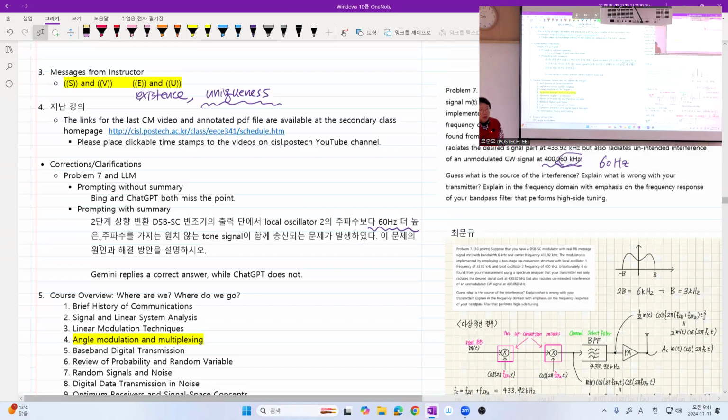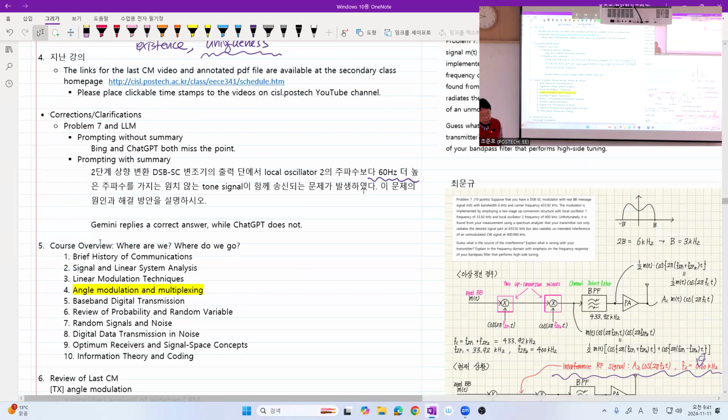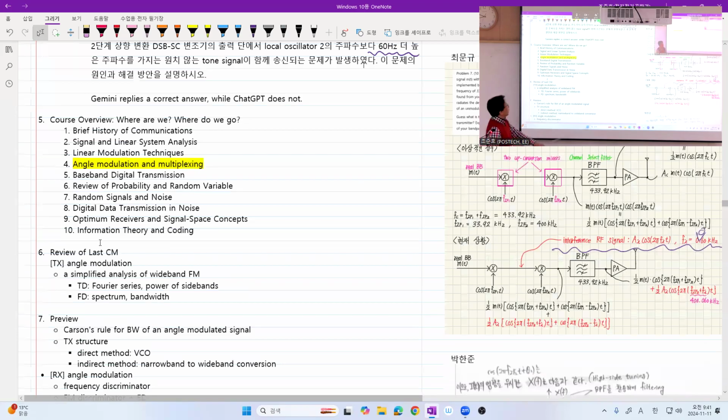Anyway, I believe you now have a good lesson. So here we are. We are still studying angle modulation and multiplexing. And many of you say that, hey, it's almost 3/4 of the semester and we are still covering chapter 4. Yes, that's what I told you in the beginning of the semester, because all the rest will be covered in more detail in the following companion courses like Introduction to Digital Communications, Introduction to Information Theory, and Introduction to Digital Signal Processing.